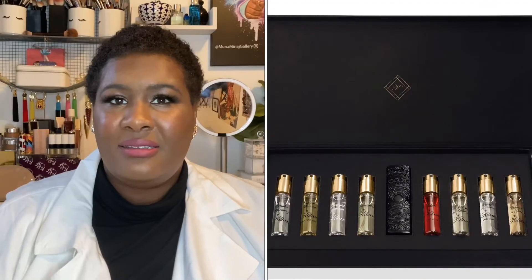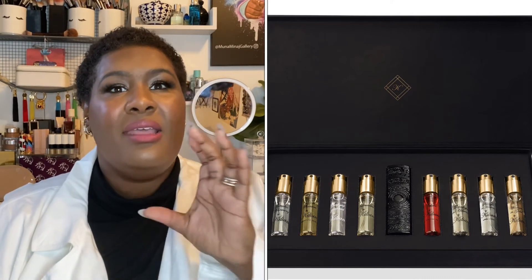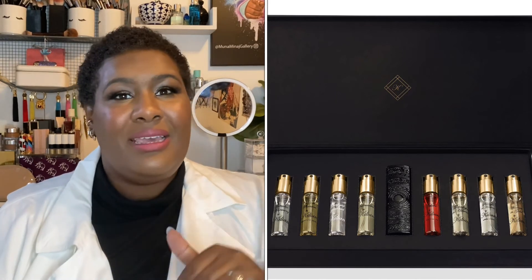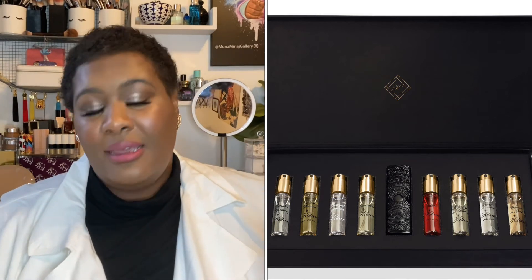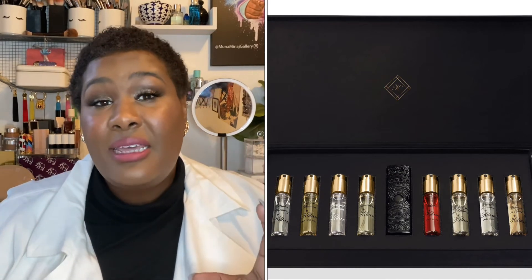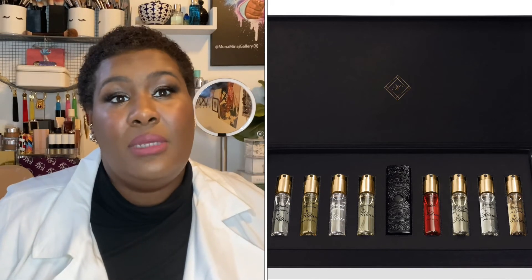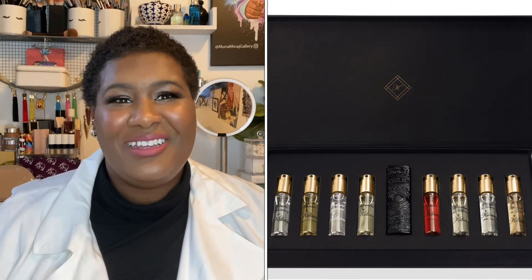I do have a bonus item. I mentioned this in my previous gift guide, but I want to let you know it is a unisex gift, so you could also give it to a man, and that is the Kilian Discovery Mini Set. It's a beautifully packaged gift — it comes with eight fragrances and an atomizer. The atomizer is black, so again, it's unisex. You can give it to anyone, male, female, or non-binary. It's full of fragrances you can layer and mix and match. Although we inherently think of them as fragrances for women, they're not necessarily just for women — my husband uses my fragrances and they smell totally different on him. And these gifts don't just have to be for hubby or boyfriend — they can be for uncle, friend, brother, son, or whomever.